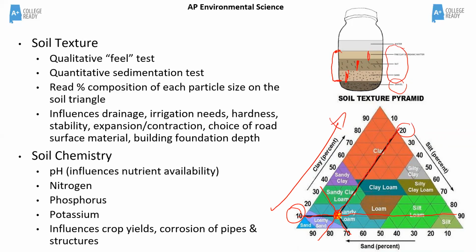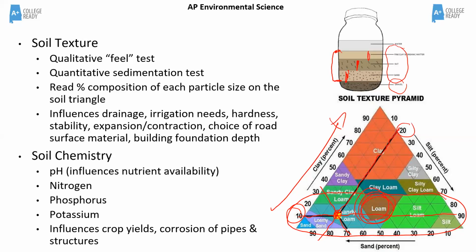So soil texture is important. The best kinds of soils are the ones that fall kind of down here on the bottom of this. These are the ones that don't have too much clay in them, because if you have a lot of clay, then as we saw from the permeability information on the previous slides, you can have very low permeability. And also you can have expansion and contraction, which can damage structures that are below ground. And farmers don't like it either because it tends to hold on to the water for too long. It doesn't let it penetrate through the soil. And so we're really interested primarily in this kind of soil. This is the best kind of farming soil, loam.